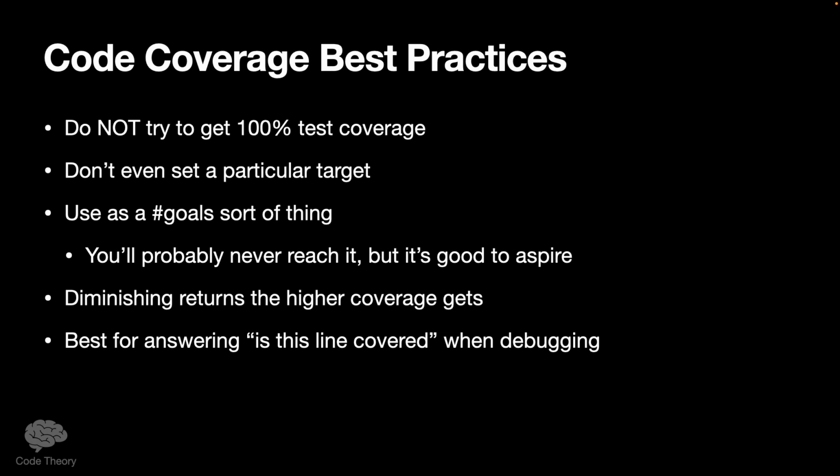Code coverage is best used not as a target for numbers, but to help you understand when you're looking at a piece of code that has a bug or that you're running into an issue with, and you look at that code and you're like, is this tested? Do we have any tests running through this and making sure it actually does what we think it does? Code coverage gives you a very fast answer of yes or no. And that's what it's useful for.